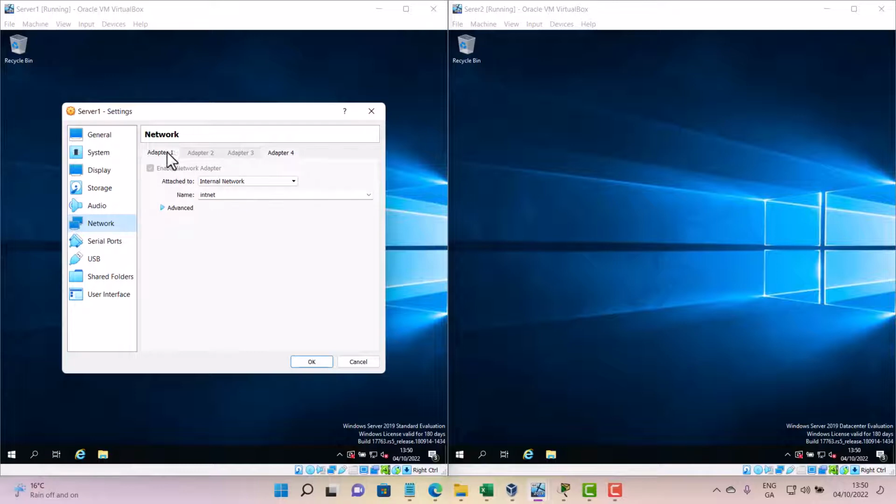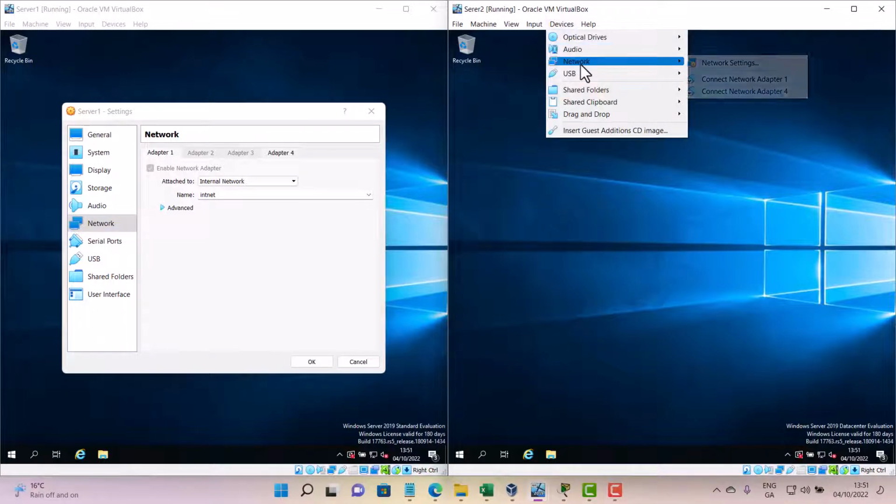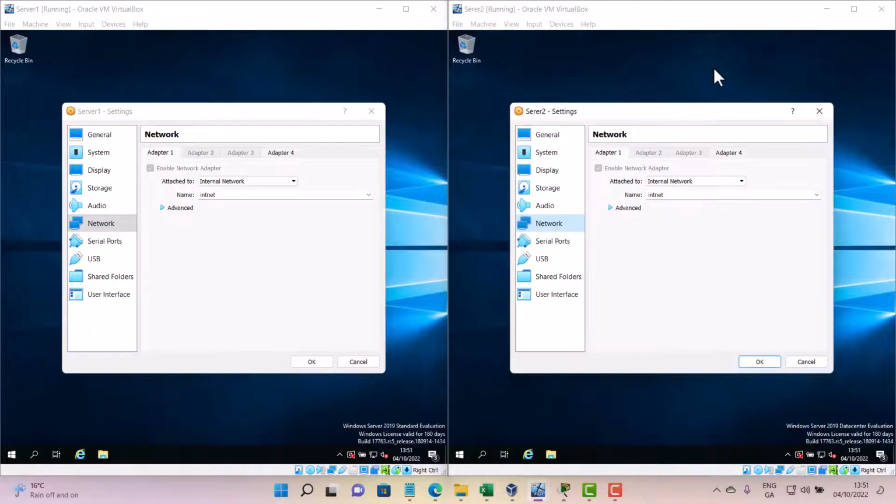If I go to the other one, it should be the same. But watch, instead of going into machine settings, I'll go into device network settings. It does the exact same thing, just two ways to get to the same place. If I go there, the first one's on internal, the fourth one's on NAT.